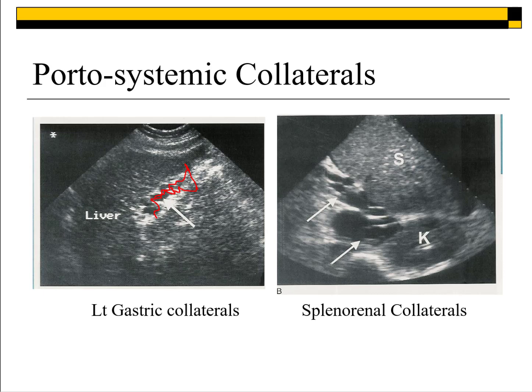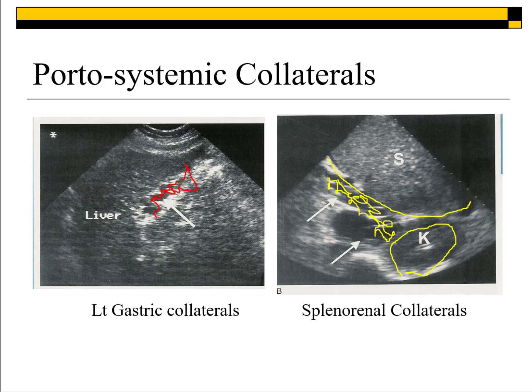Just look at this, I'll outline some things for you if it's helpful. We have the kidney here. We have the spleen. So remember, we're on the left side of the body, maybe left intercostal or just below the rib cage in imaging. So we have the spleen here, the left kidney poking in, and then you're going to see all these different collaterals developing or enlarged here that are not normally present in a normal physiological state.